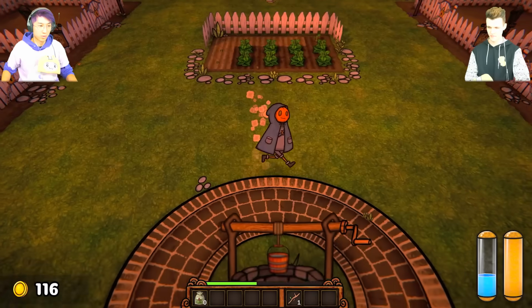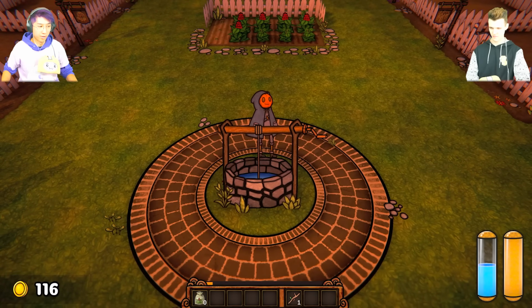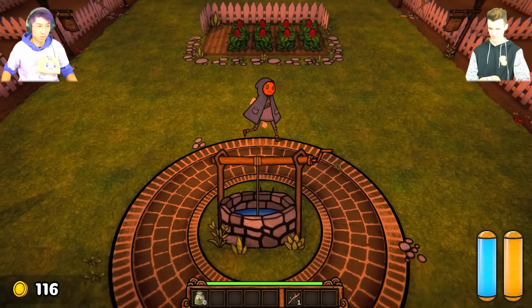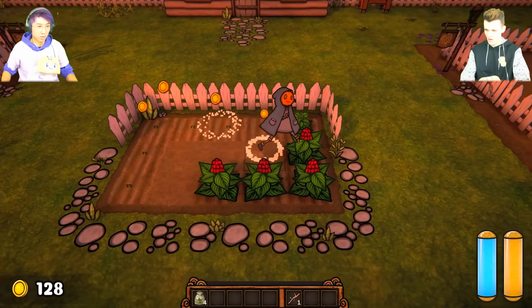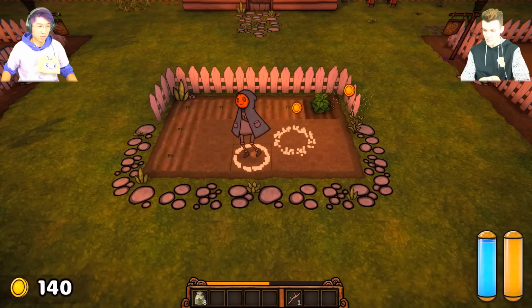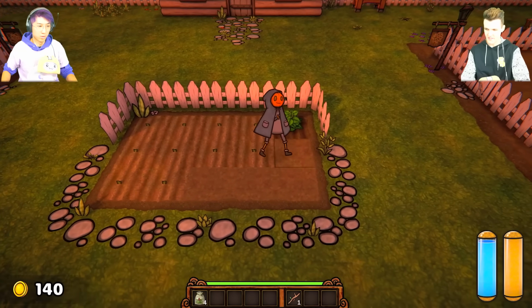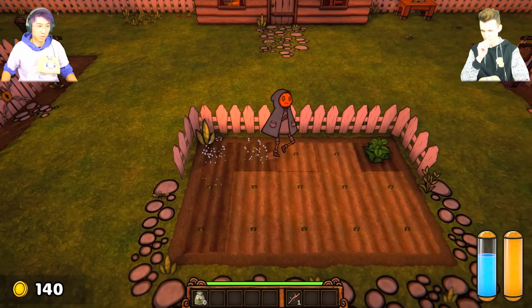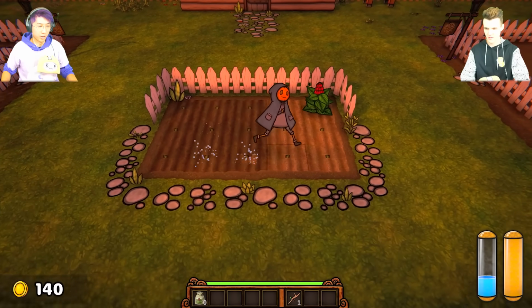Nice. Okay, guys, I'm gonna go buy. I got a lot of money. Oh, also, if you pick up branches, you can sell it at the recycler for a lot of money. Oh, really? Yeah, so any branches you pick up. Okay, guys, the monster's here. I gotta go. Okay.